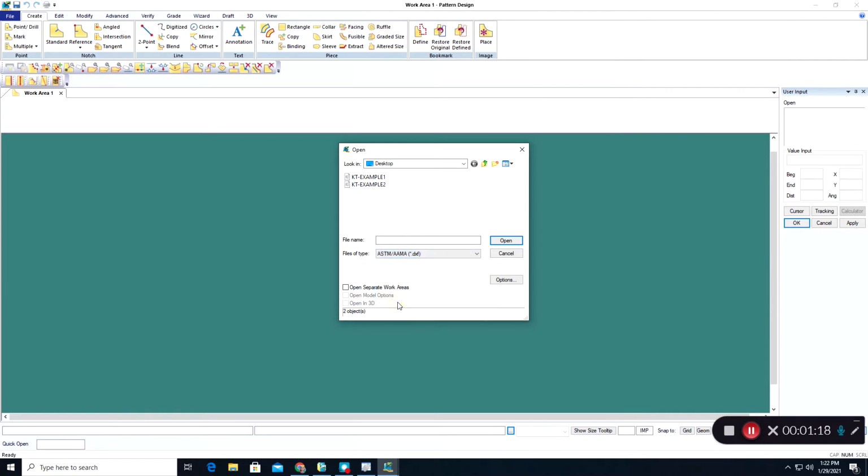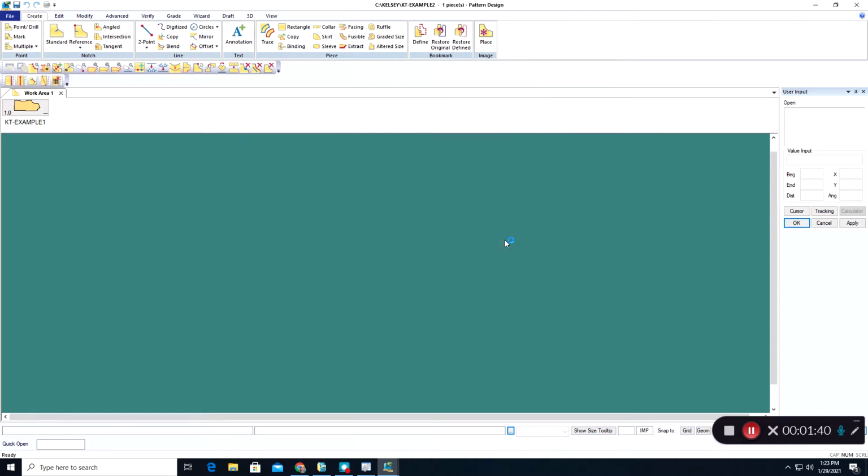CLO lets you choose between those when you export them, but I believe Illustrator files would just be standard DXF files. So make sure to choose the right type. And we are going to choose example 2. This is just the same piece that I've been working with that I digitized. So we are going to hit open.